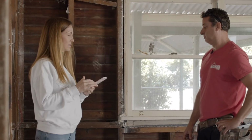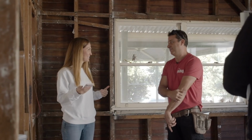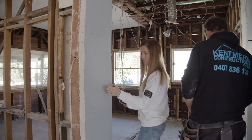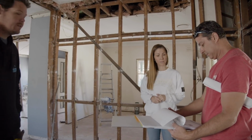Oh, hey, so Bonnie's just broken down. You will need to go on without me. So does that mean I get to pick out where all the showers, all the taps go? This is going to be good today, because we can work this out in about 10 minutes. I know. So this wall comes out, it goes from there and that comes back a bit. It's wall hung. Looks like it to me.